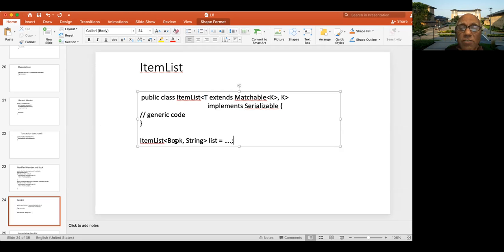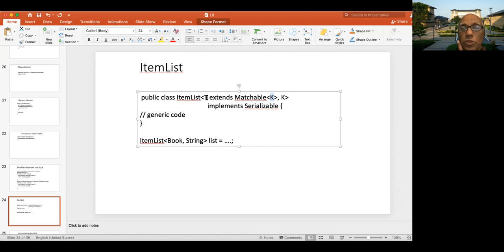What would Java do for me? Java will associate book with T. T is book. And it will associate string with K. So K is string. Then it will check, is book implementing matchable string? Because K is already string, T is already book. That is what I specified.